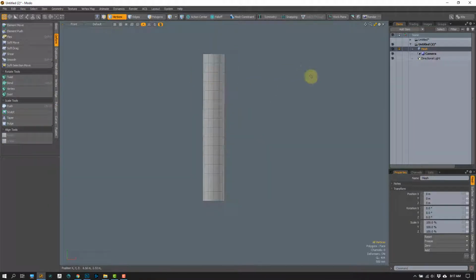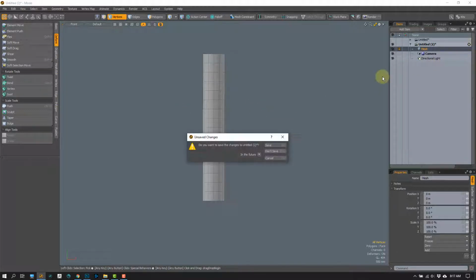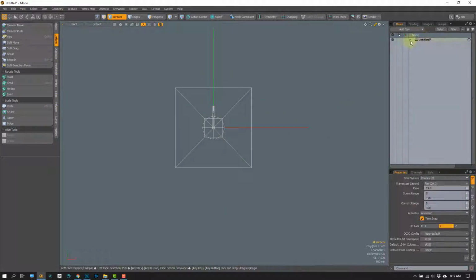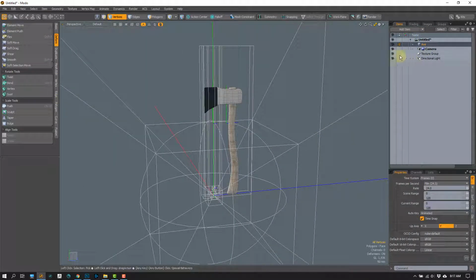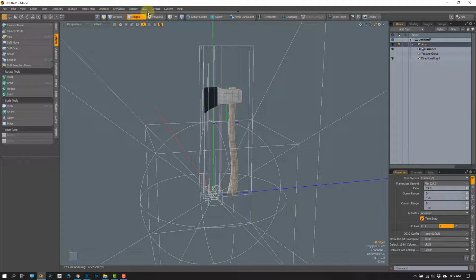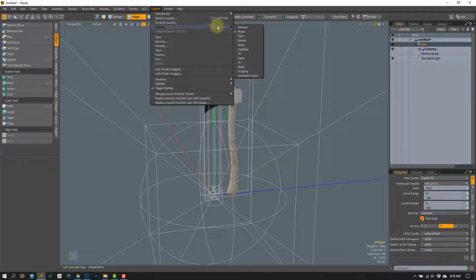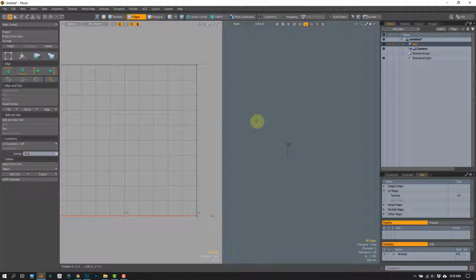But the other thing that you can do is, inside of the UV tools, you can actually use the bend tool as well. So let's go ahead and close this guy out and go to this example right here. And this is just an example of an X. And again, we got some weird stuff going on in here. So let's actually just jump to Layout, Layouts, UV.